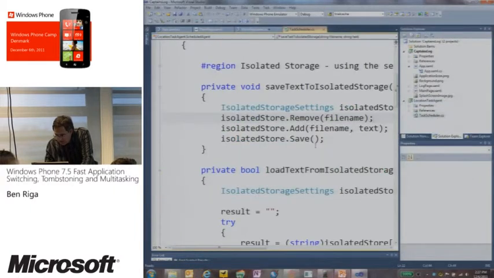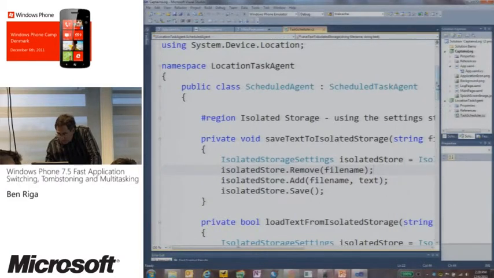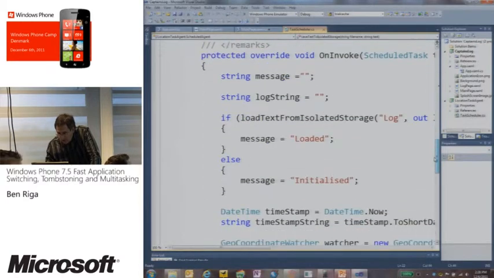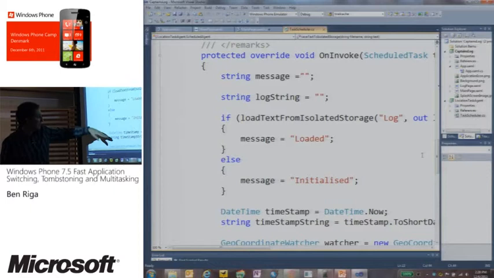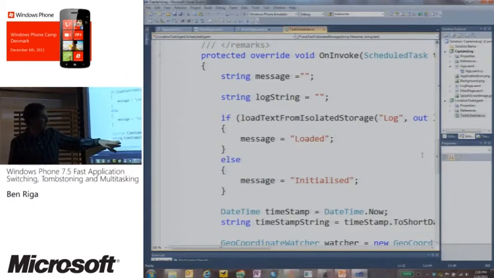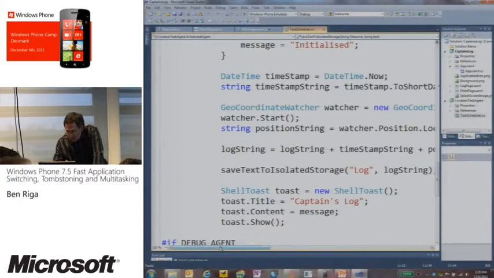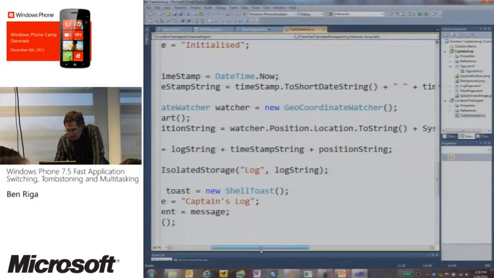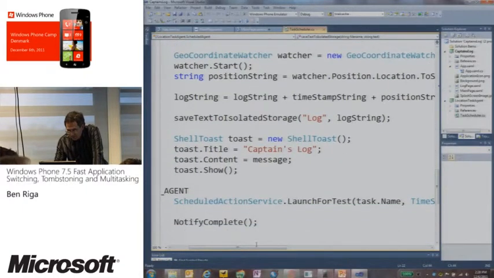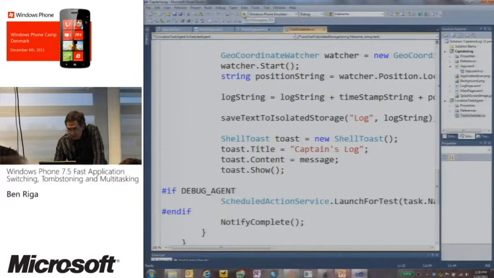So here's the location task agent. If I come to my task scheduler, here it is here. And so, see if I can give myself some more room. There it is. Here's the onInvoke. So you're overriding an onInvoke method, and then basically you're doing some stuff, right? I'm checking what date and time it is. I'm going to take that as a string so that I can remember we're doing that timestamp. And then we're also going to, in this case, actually locate the device. We're going to use the location service to find out where we are and write the latitude and longitude as a string into the log. Right, and then we're doing the same thing here for 15 seconds. Okay, so let's run this and see what it does.